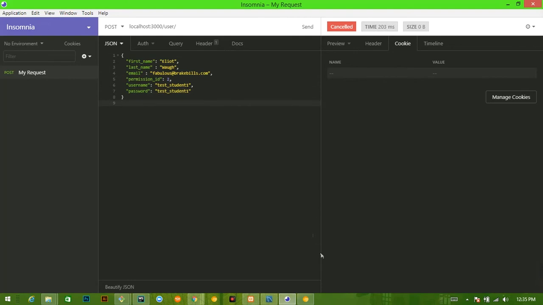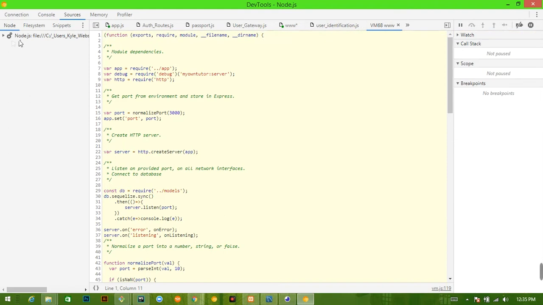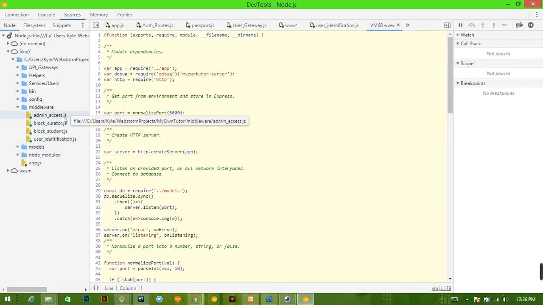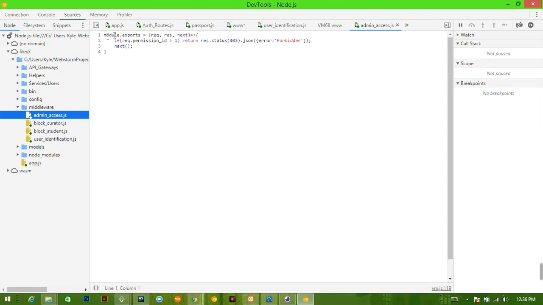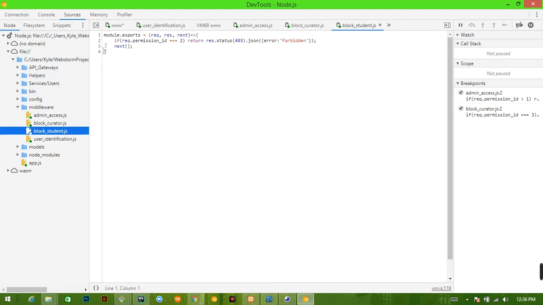So let's actually put some breakpoints in here. Let's say file middleware, because I want to see it go through this. So here we have admin access. Let's put a breakpoint there. Curator access, let's put a breakpoint there.